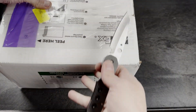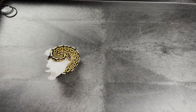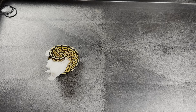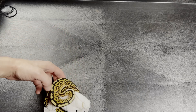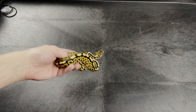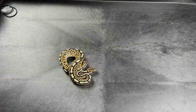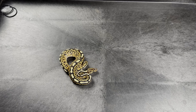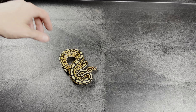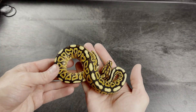This one is from Rockin Royals and it's an extra special pickup, so definitely thank you to Ken Butler on this one. It's got a couple genes that I'm not even super excited about — to get into clown — but honestly I saw them all together and figured I had to have it. I was looking to get spot nose into my desert ghost clown project.